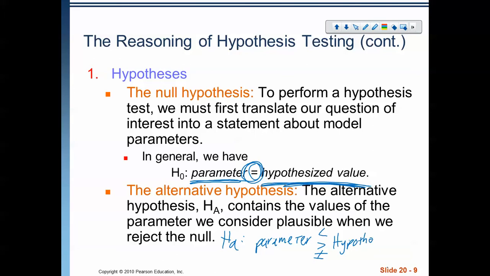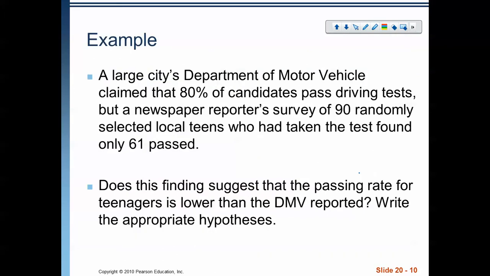So I've got to look up there. Hypothesized. There we go. Hey, look at that. I can spell. Hypothesized value. So the parameter here and the hypothesized value, we generally put the same. The only difference between the alternative hypotheses is whether we are claiming that it's actually much smaller than the hypothesized value, in which case we would use this? Are we claiming that it's bigger than that, or are we claiming that it just doesn't equal that? Okay. So let's look at an example.